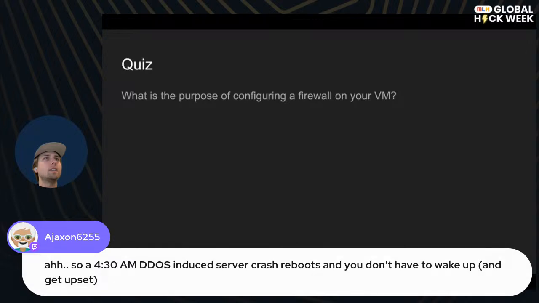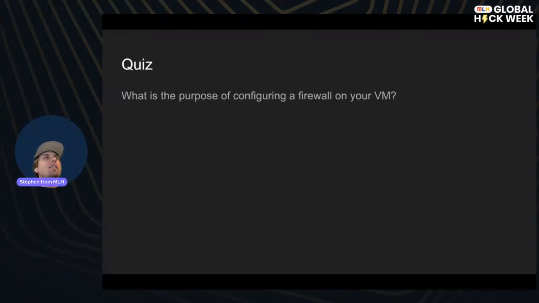I'll take this as an answer so that you don't have some kind of unwelcome traffic. It's a great way to restrict some unwelcome traffic. Now, it won't unfortunately protect you from DDoS attacks, but it will protect you from other types of attacks. People are sending requests that you don't want them to.